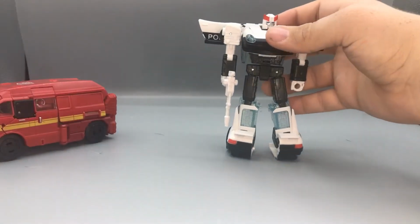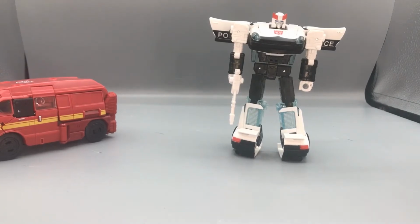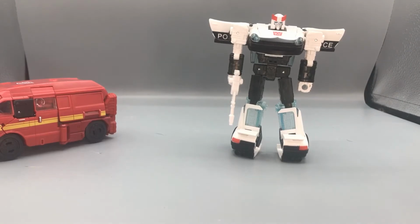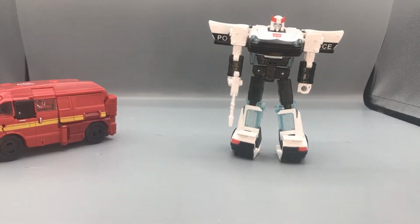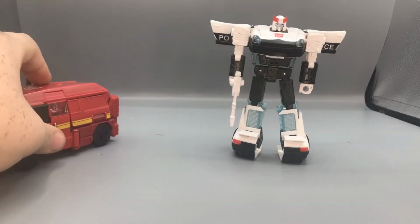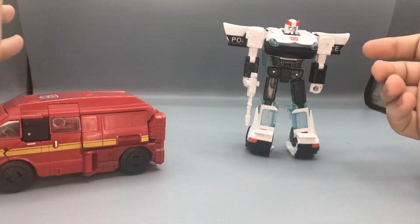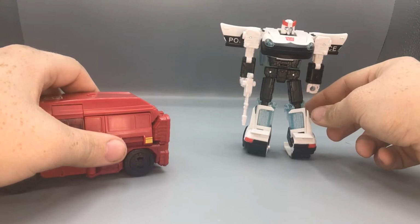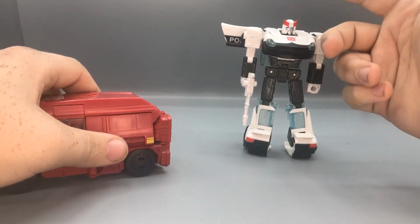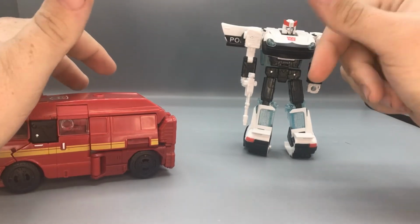So here's Prowl all finished. And I will say one of the only disappointments I have with this 2-pack is that I really wish Prowl would have come with his shoulder cannons, because he always had those in the show, but for some reason all the Prowl figures don't come with shoulder cannons, and I don't know why. I always enjoyed that part from the show. Maybe it's because he's a police car, and he's kind of a police officer in the Autobot world. I don't know for certain, but I kind of wish he still came with it. But they do have peg holes, so you could probably use the missiles from Blue Streak or Smokescreen on them.